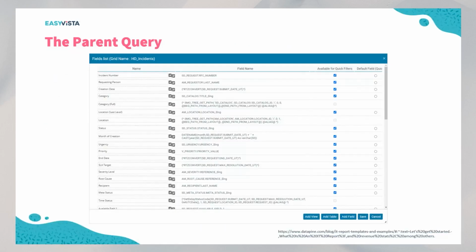All right, so let's jump into the parent query. All right, and this is really the heart of your report right here. The parent query defines a set of standardized data retrieved from the database for working on a given theme. I pulled that out of our wiki, all right? Really what it is, it's a series of tables that are joined together that's pulling the data that you're looking for. It starts with a primary table, and you can add or join additional tables or SQL views to go after the data that are being held within those views and or tables.